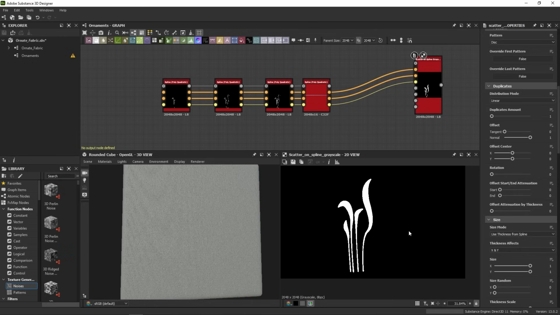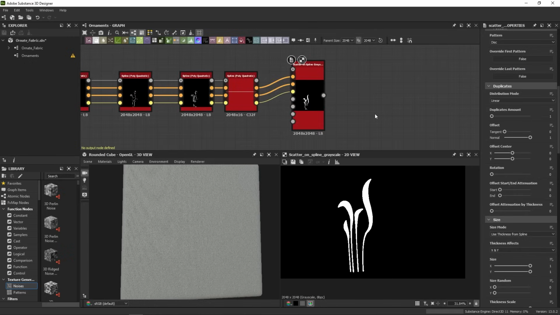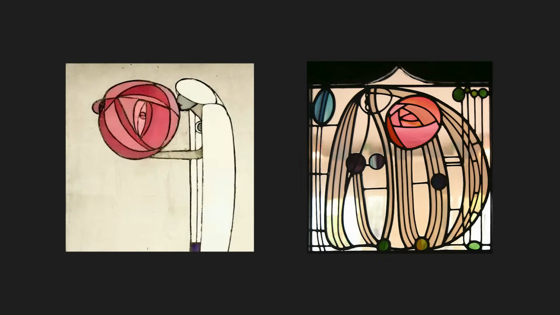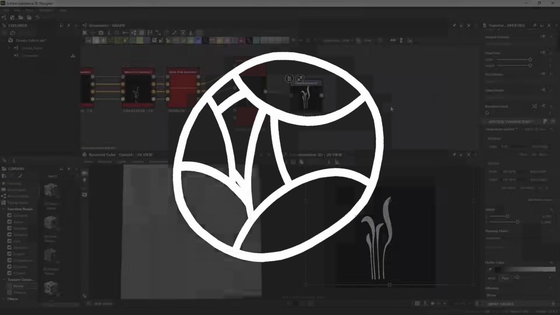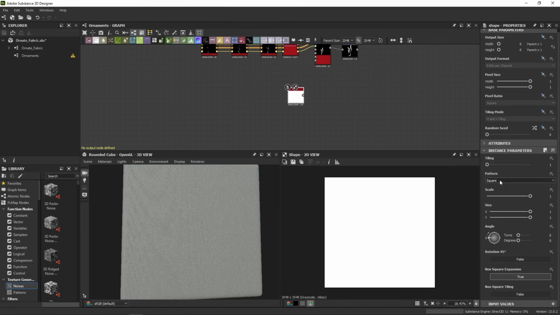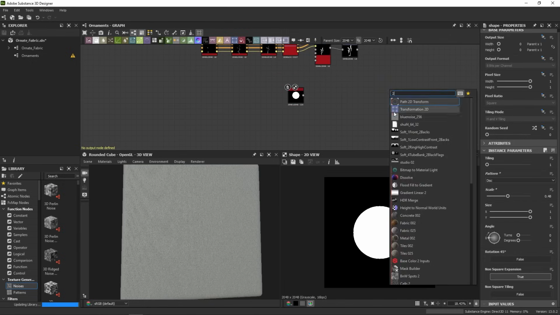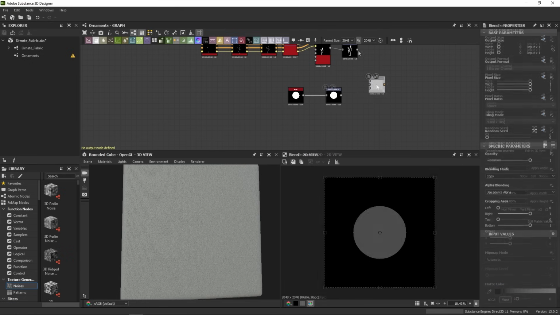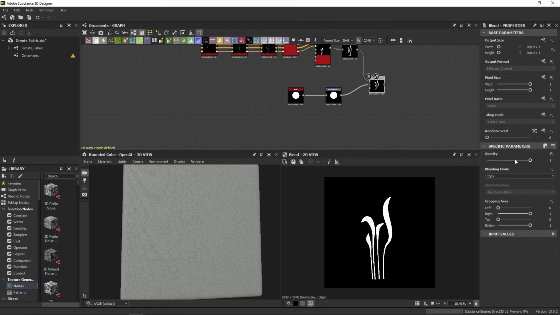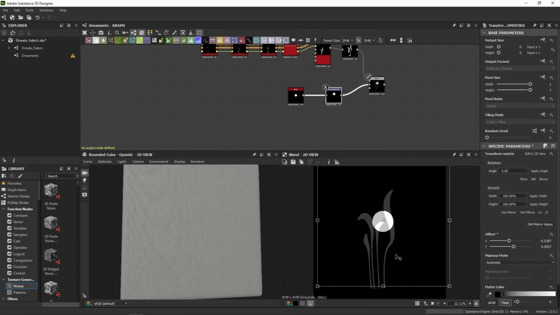To finish this little plant setup, I'd like to add a flower somewhere in the middle. Something really simple and stylized, a bit like the famous rose designed by Macintosh, which is just a round base that is crisscrossed with petal lines. That should be fairly easy. I'm going to start with a disk, then add a transform 2D to place it. And here I'm just using a blend to guide me and see things better, somewhere around here.